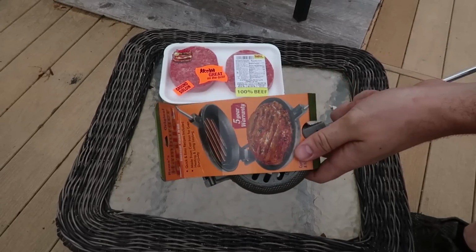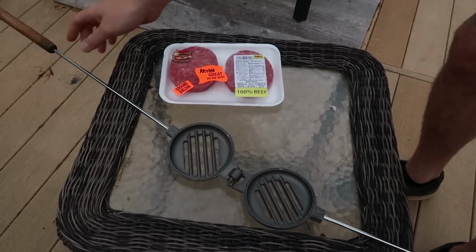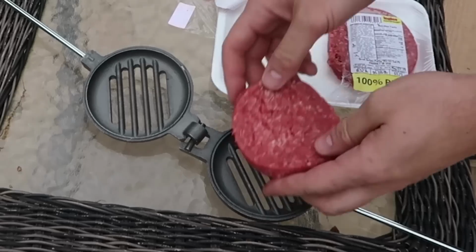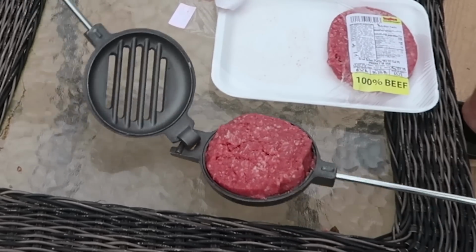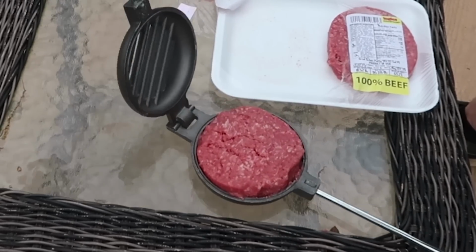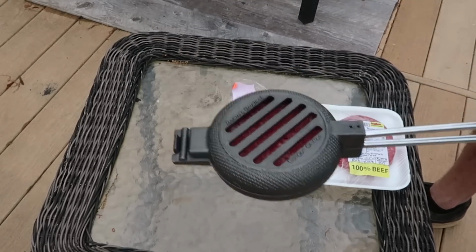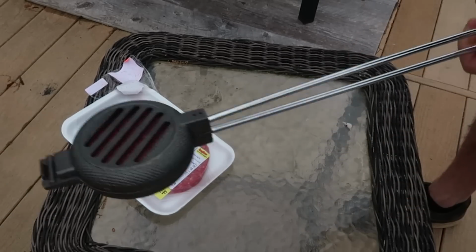For the first gadget I got here a hamburger grill. So very simple, opens up like that. I got a couple of hamburgers. Put it right in, look at that, fits so good, wow. Luke wants some hamburger, that's for sure. That is very satisfying right here. And then this right here locks up too, so that way it doesn't open automatically.